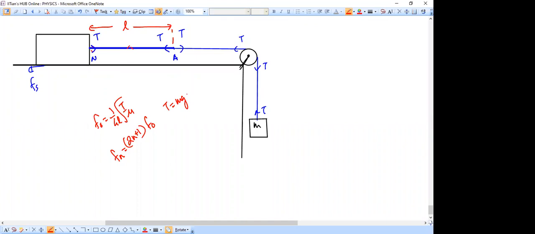The lowest frequency with which the heavy string resonates is 120 hertz. So this quantity is given to us as 120 hertz. Okay, so for this situation, our fundamental is 120. The first overtone will become the third harmonic, the second overtone will become the fifth harmonic, and so on and so forth. That will be the series.